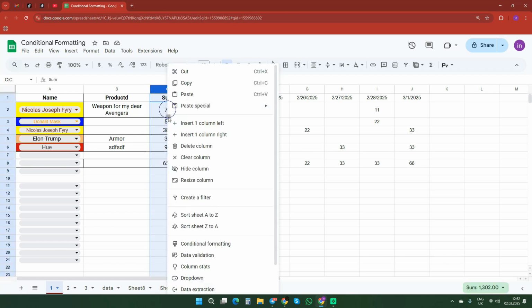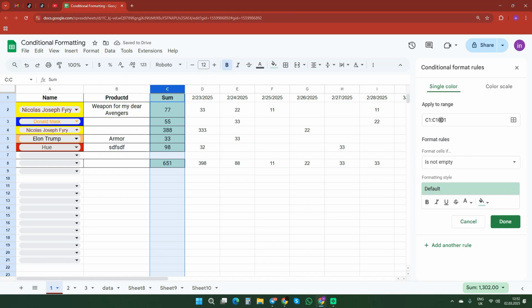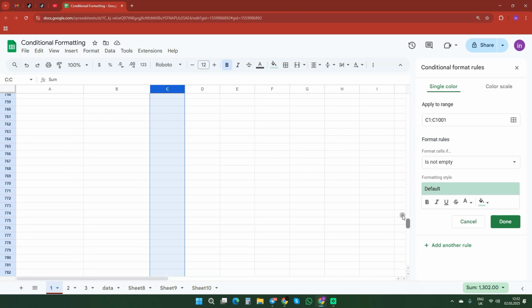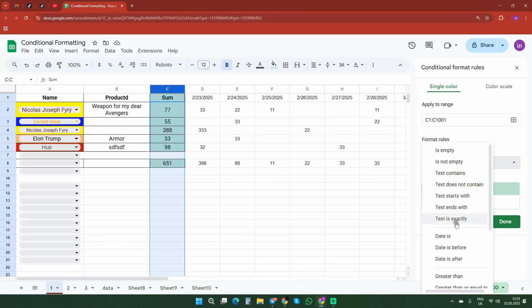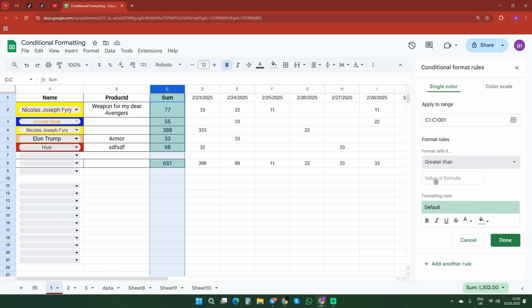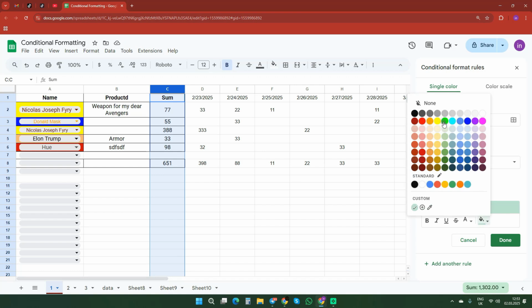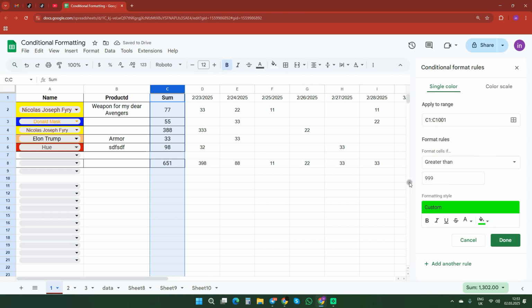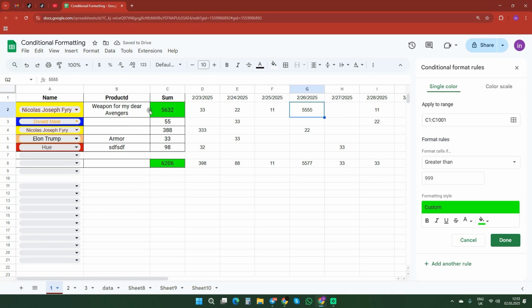We select our column and go into conditional formatting. Next, right now we have the range C1 to C1001 selected, and it stretches for as many rows as we currently have here. Now let's set up the condition. For example, greater than. And let's enter 999. Nothing is highlighted yet because there isn't a single value above 999. So let's apply the green color, just as we planned. Done. And right away, let's test it out. Type something in somewhere. As you can see, wherever the value is greater than 999, it's highlighted in green.